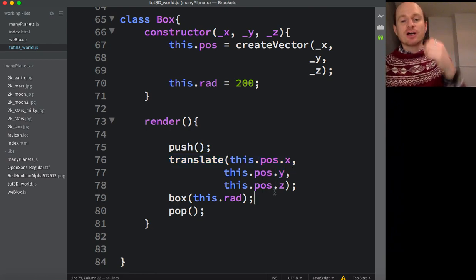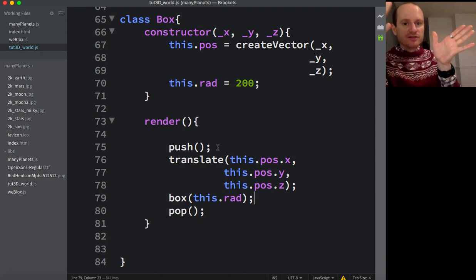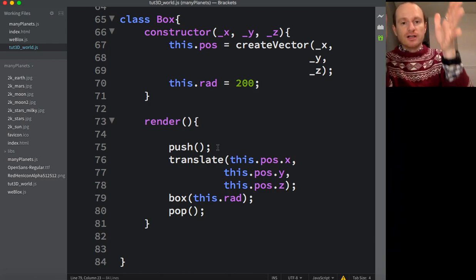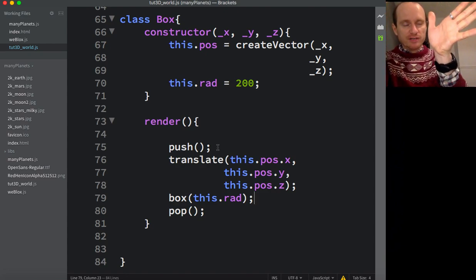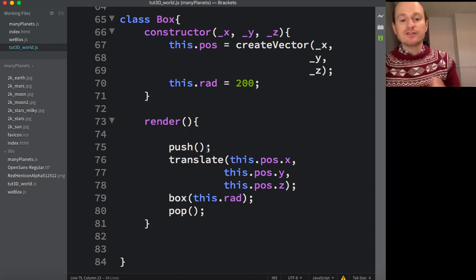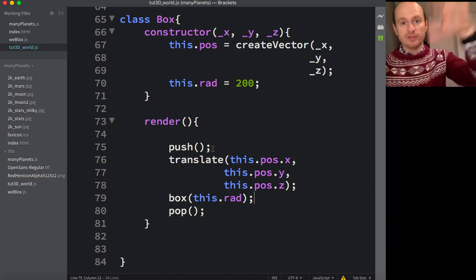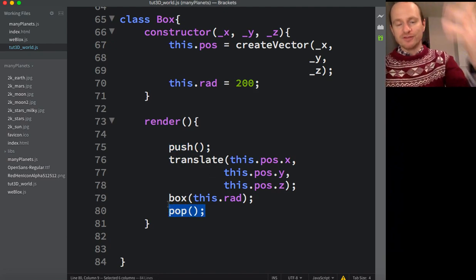so you're drawing further and further away from where you're supposed to be drawing. So each time you draw an object within the scene, you want to save the basic origins or rotations of where we're looking, draw it, and then revert back to the proper orientation to draw the next object, which will translate a bit and rotate a bit, and then revert back before drawing the next object, and so on. To do that is quite easy. You just call push before you do your translations or rotations, and then pop to revert to the saved state. It's almost like saying save and then load the previous state.